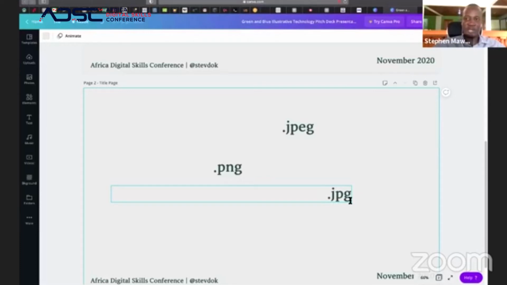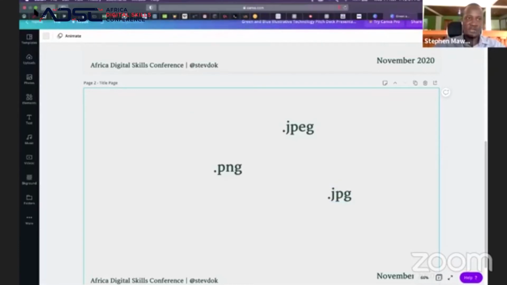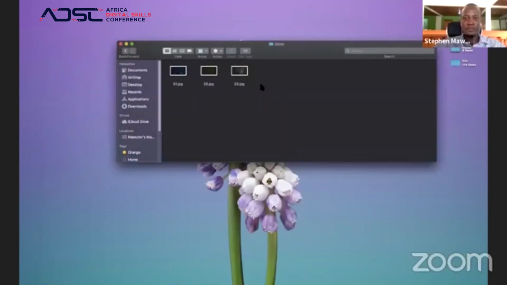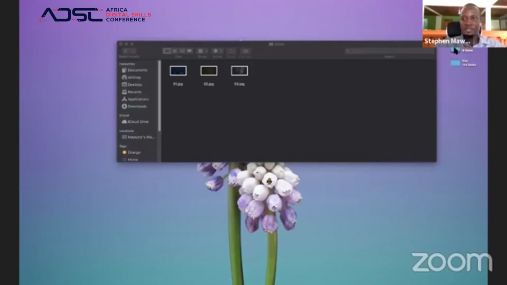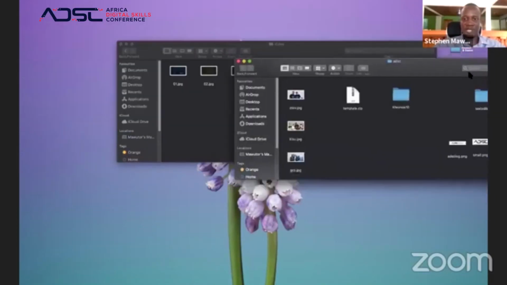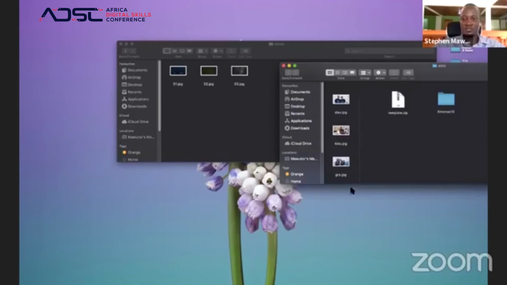Going forward, if we have some more time, I'll illustrate how to do that and not mind the extensions. Okay, so now these are .jpg. I already have images in that format so that we don't waste our time. I've already prepared 3 images, so I'm just going to move them into that same folder.